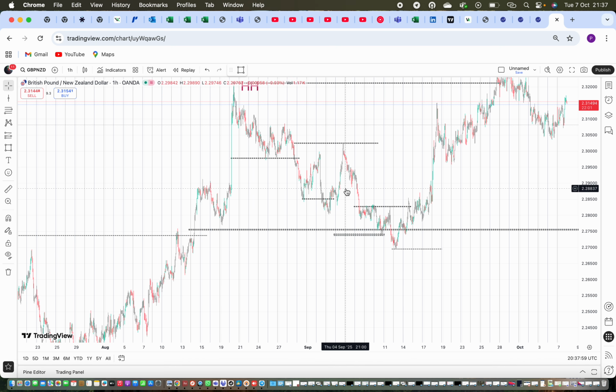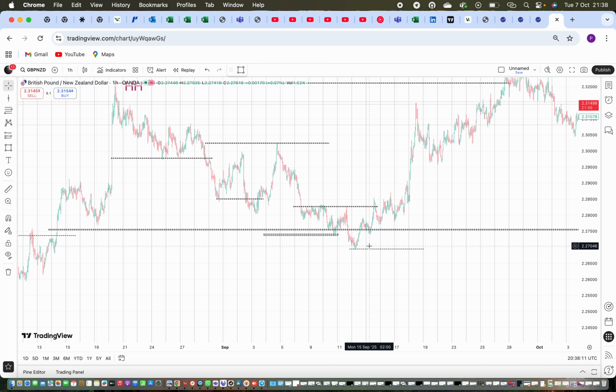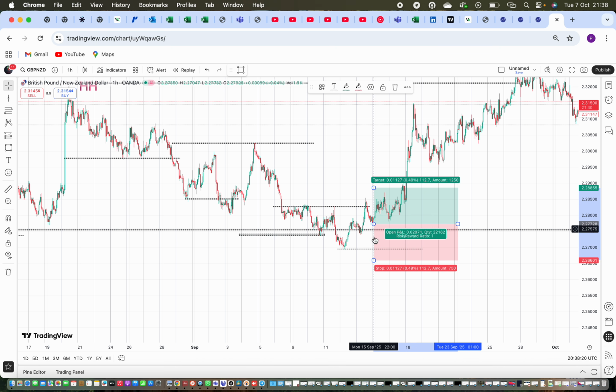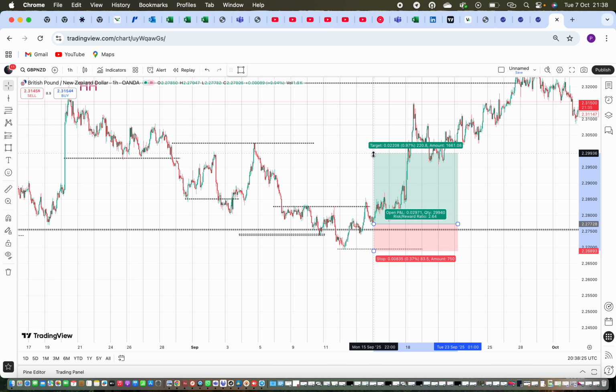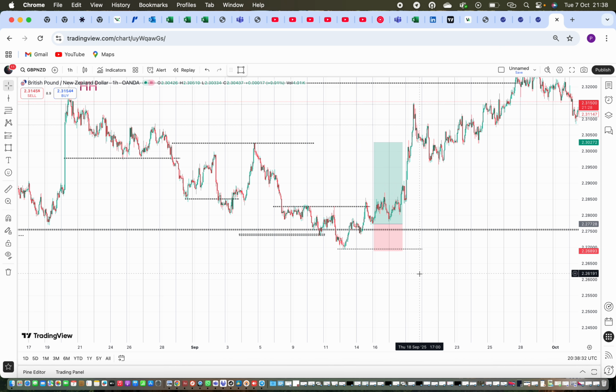People have to wait for price to go below the 50%, see it as cheap or at a discount zone, to be able to get involved in this market once they spot a change of market structure around this level. So once you see this break of market structure, you can safely say the market has shifted. Allow the market to pull back, take your trade, allow your stop loss to be around this level, and target your 1 to 2 or 1 to 3, depending on what you're targeting as a trader, and you have this kind of beautiful entry.